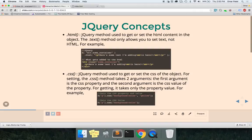So now let's look at the other one. I'm going to go back on the mic so I have this all recorded. Our next method is going to be our CSS method. The CSS method is used to get or set the CSS of the object. For setting, the CSS method takes two arguments. The first argument is a CSS property, and the second argument is a CSS value of the property.